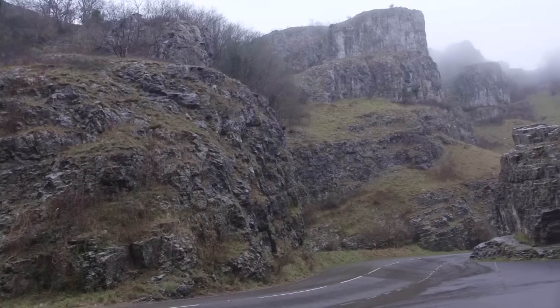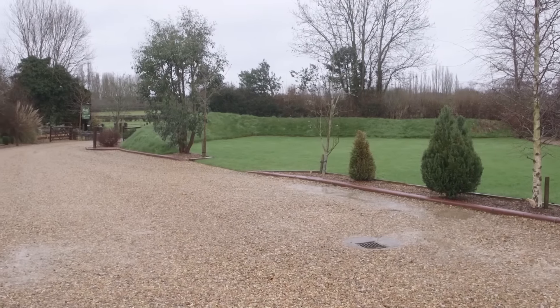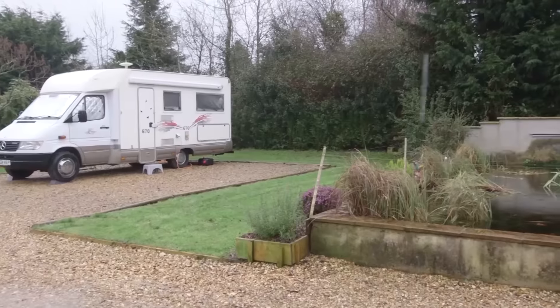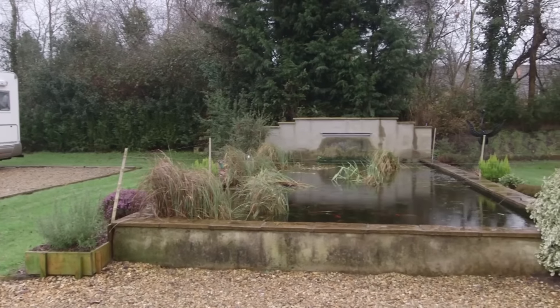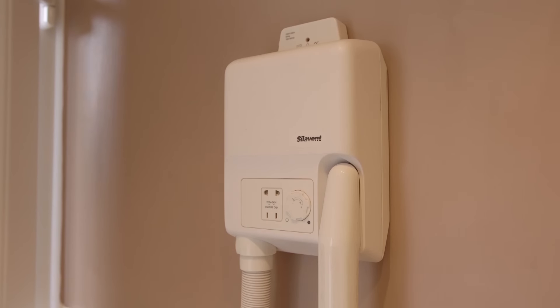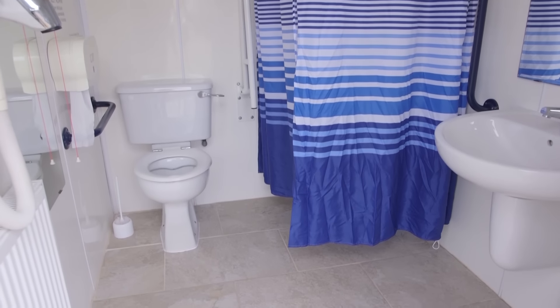It's a 45-pitch adults-only touring park located between Bath and Bristol, Wells and Cheddar, and has been in the family since 1998. All pitches are hard standing with some fully serviced and powerful 16-amp electric hookup. Members of the two main caravanning clubs can enjoy a £1 per night discount. As the only five-star park in the county, the washrooms are very popular — they're in the style of en-suite shower rooms, each with its own external door, shower, sink, loo, hand dryer, hair dryer, and a shaver point. One of the washrooms is also disabled adapted with bars for support, a low-level sink, and a wheelchair accessible shower.